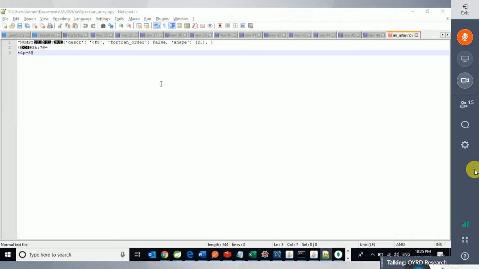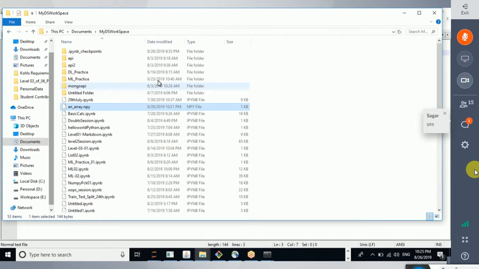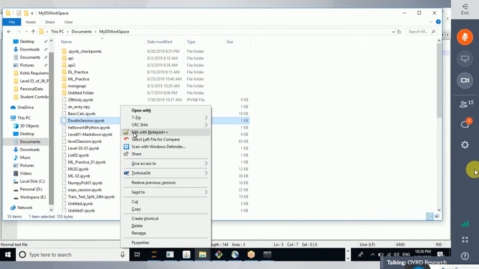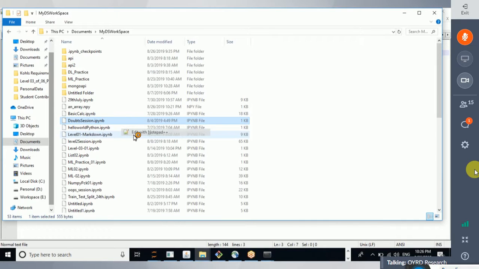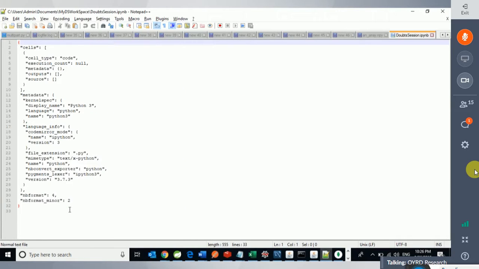Yes, got it, sir. If someone is writing here, let's suppose this is our doubt session IM, I want to open it here. This is not serialized. This is normal data. Anyone can read it. But let's suppose I want to save it, so save internally, you can see here, true. What is true?